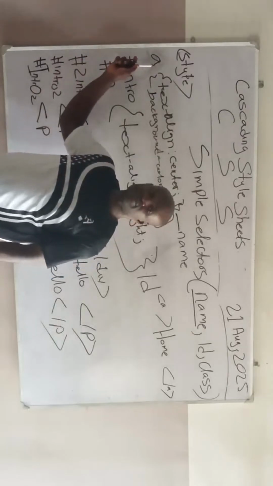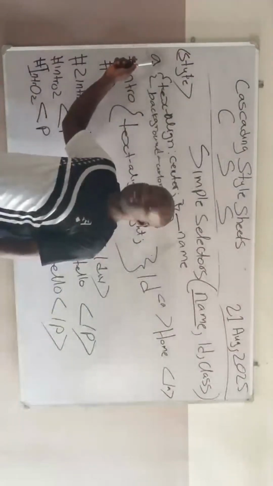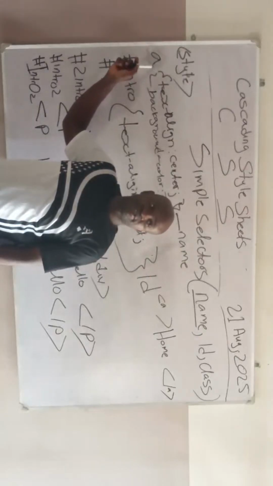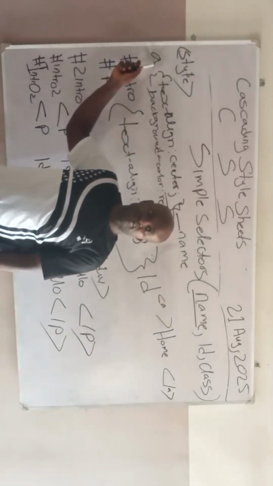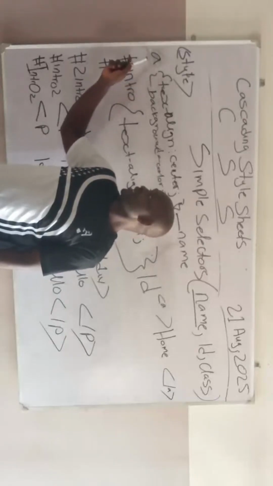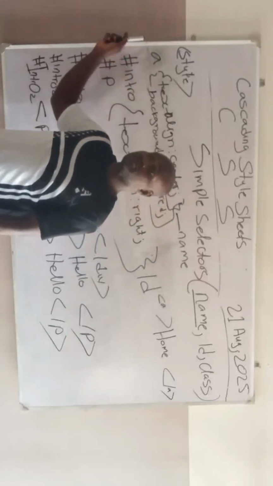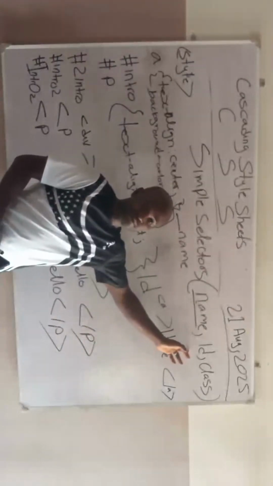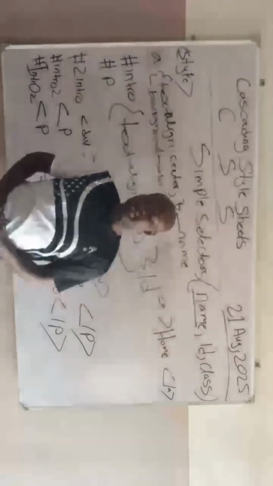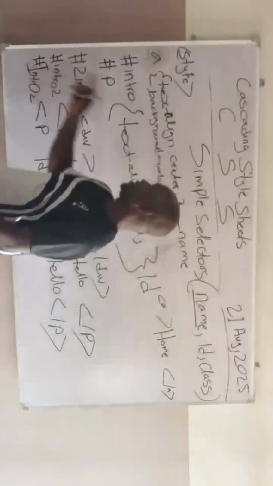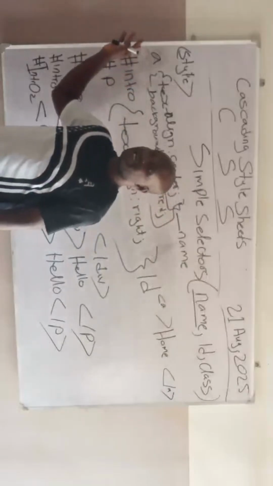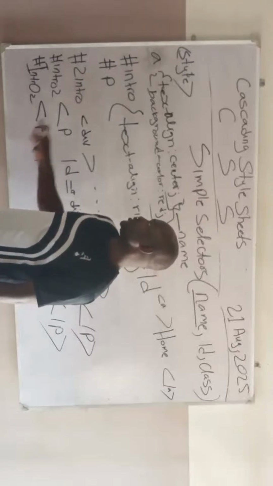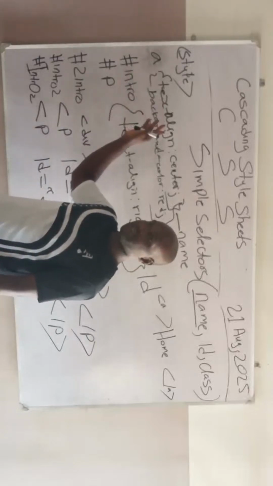Any element you mention here, be it the anchor, your paragraph, your div, your body, or any other element. Once you make a declaration, all the elements with that name must obey it. Okay. Then we talked about what? ID. Now, once you make a declaration and you specify an ID here, you must identify the elements that will obey the declaration.